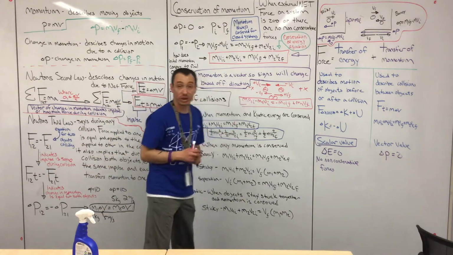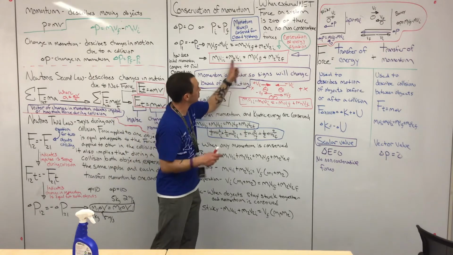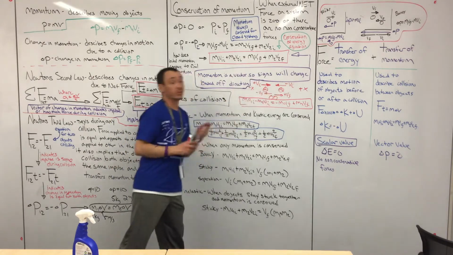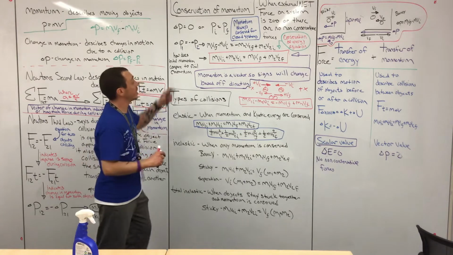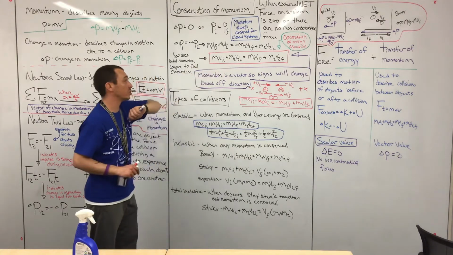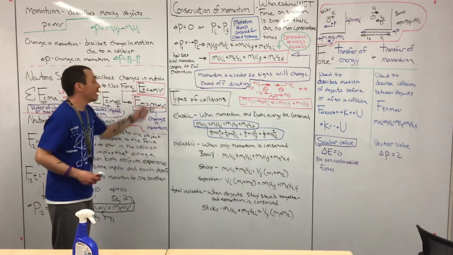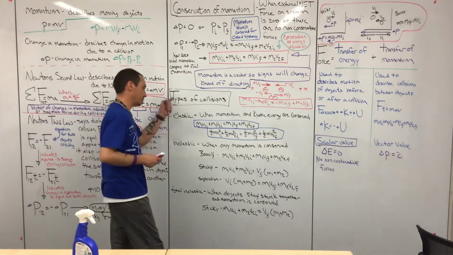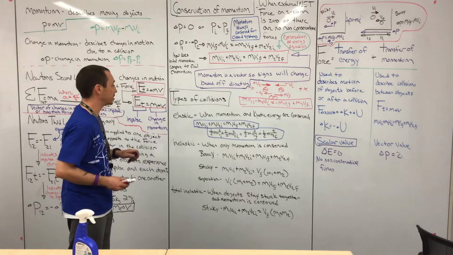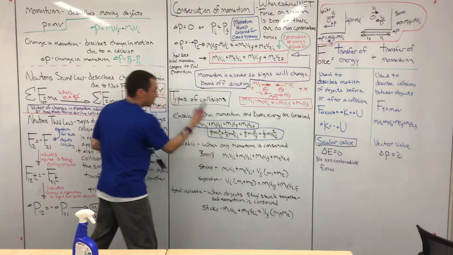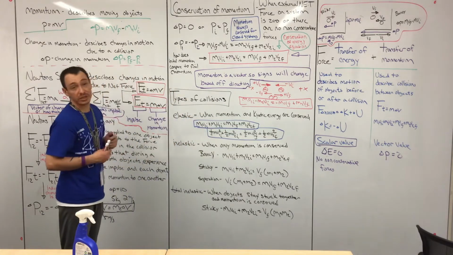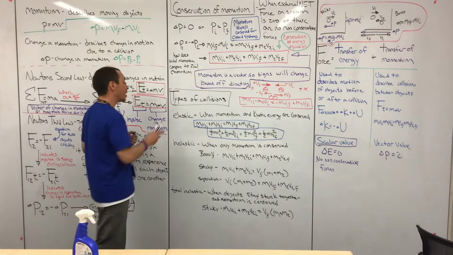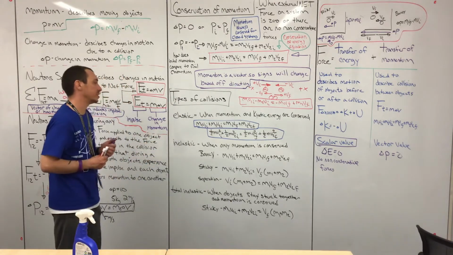That's what's important to know, and you've got to pay attention because the signs will change in this equation based off the direction of the vector. And again, we don't typically give you this equation on the equation sheet, so make sure you know how to derive it. Now, there are different types of collisions. This is real easy to get through here, so don't worry, it looks like a lot more than it actually is, but there are 3 types of collisions we have to worry about because that's what momentum is really trying to describe for us. So the first type of collision is an elastic collision.